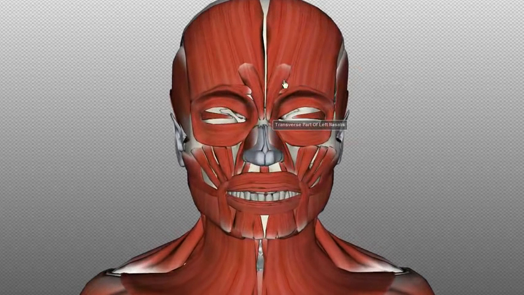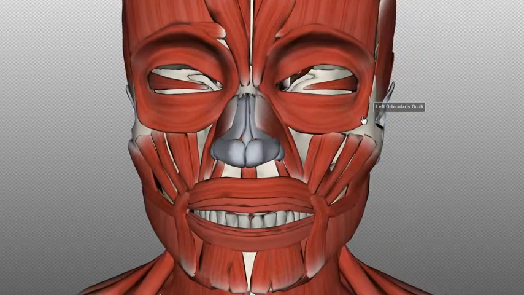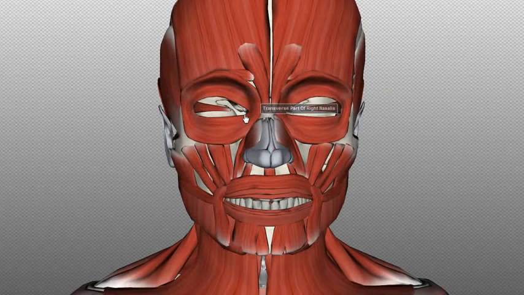If we just look at the orbital region, we can see these muscles which surround the eye, and this muscle is called the orbicularis oculi, and it acts sort of as a sphincter of the eye. You've got an outer part and an inner part to this muscle. This outer part here is called the orbital part, and it's responsible for closing the eyelids forcefully. If I zoom in a little bit more, you can see the inner part of the orbicularis oculi, and this is called the palpebral part, and it resides inside the eyelid, and it's responsible for closing the eyelid gently. So that's the orbicularis oculi, this circular muscle responsible for closing the eyelids.